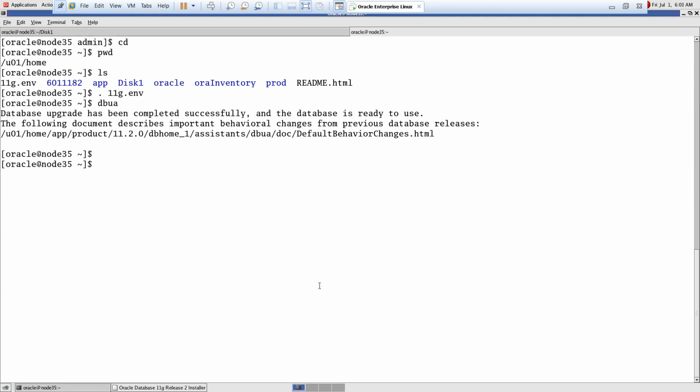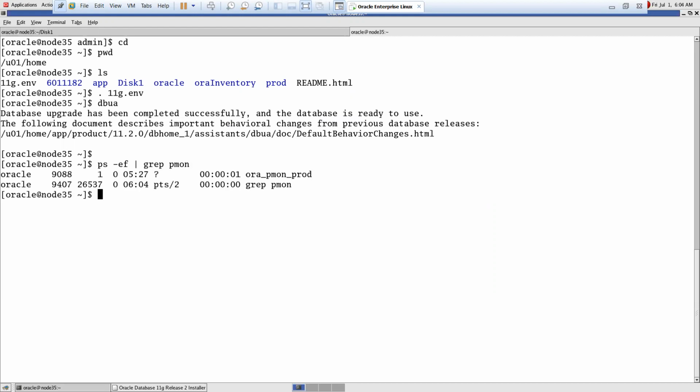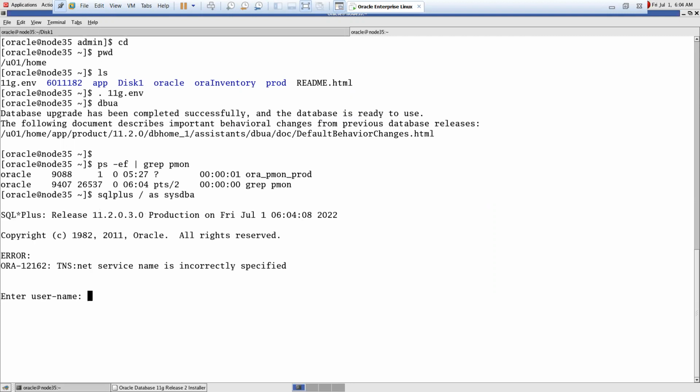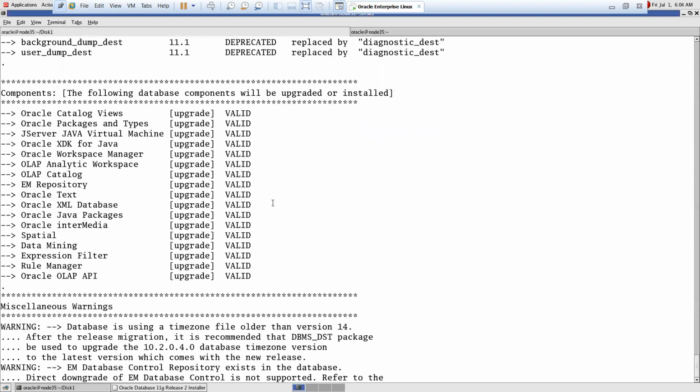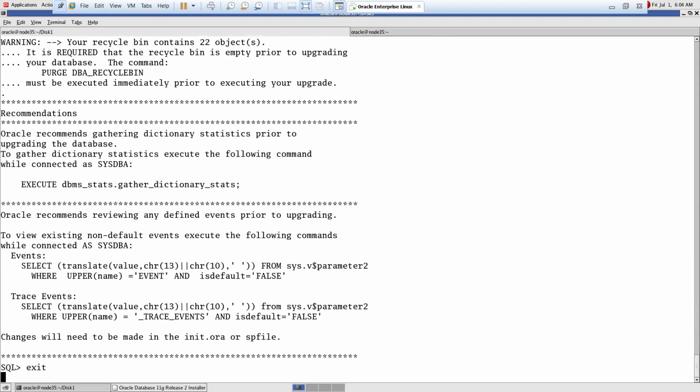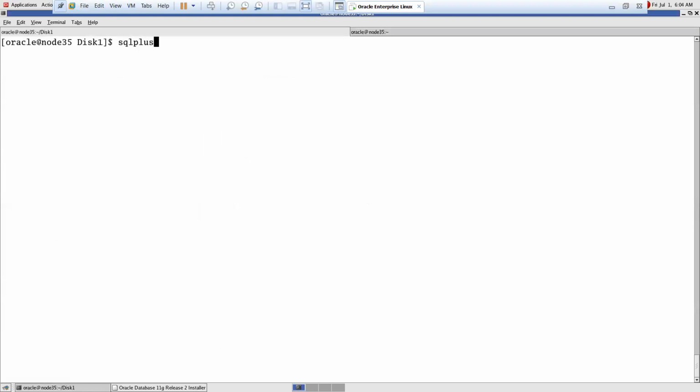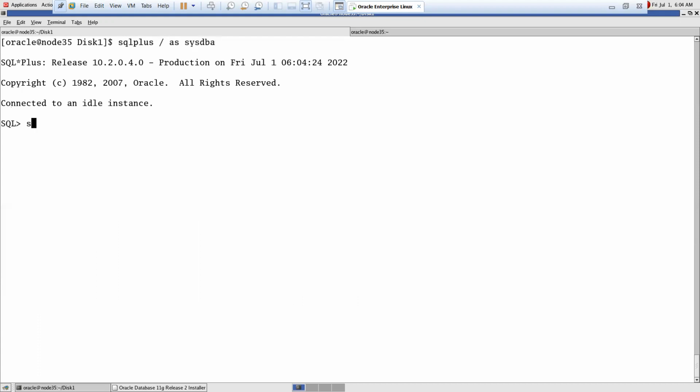Now see here what I am going to do now. ps -f pipe grep pmon. SQL plus / as sysdba. Because I have exported in the first terminal, right? Startup.